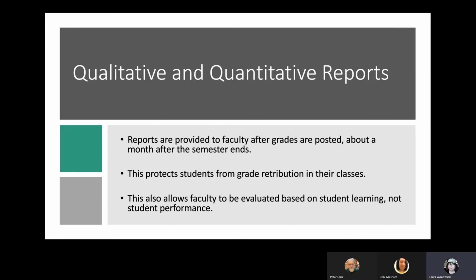Yeah, a part of the rules that we have to follow for SET, it says that we can't evaluate our classes after grades are posted. So be careful if you do extend your evaluation period with help from your SET coordinator. Please make sure that you don't post grades before the evaluation period ends, because the goal is that they're rating what they learned in your class, the students, not just whether or not they made an A or a B.